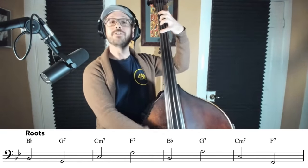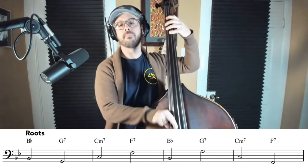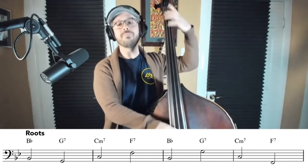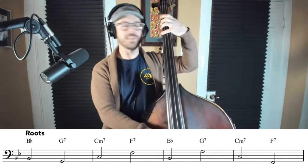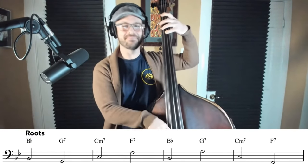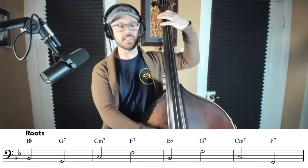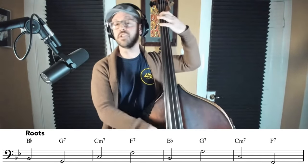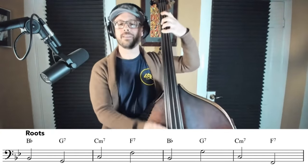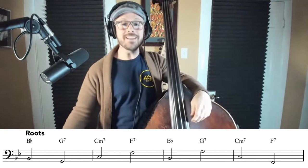So 1, 2, 1, 2, 3, go. We're just really trying to get this under our fingers, start warming up. This will count as our warm-up today, right? 6, 2, 5. Now you notice the 6 is a dominant chord, right? So there's a B natural in that. It's not diatonic, it's not a G minor chord. Not typically. Right? Okay, so that's something you're likely familiar with.